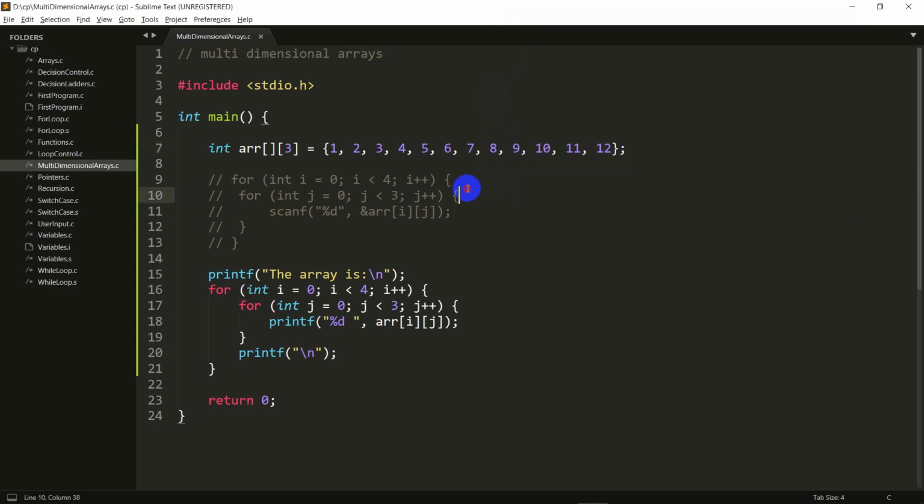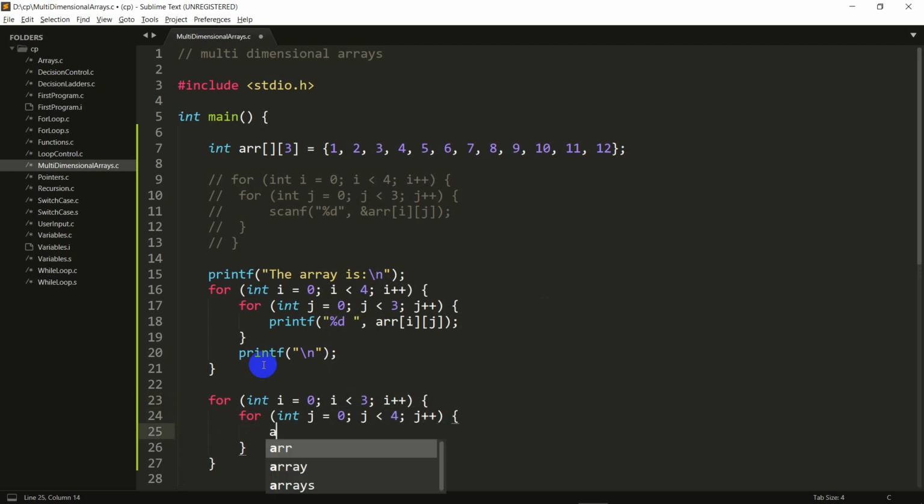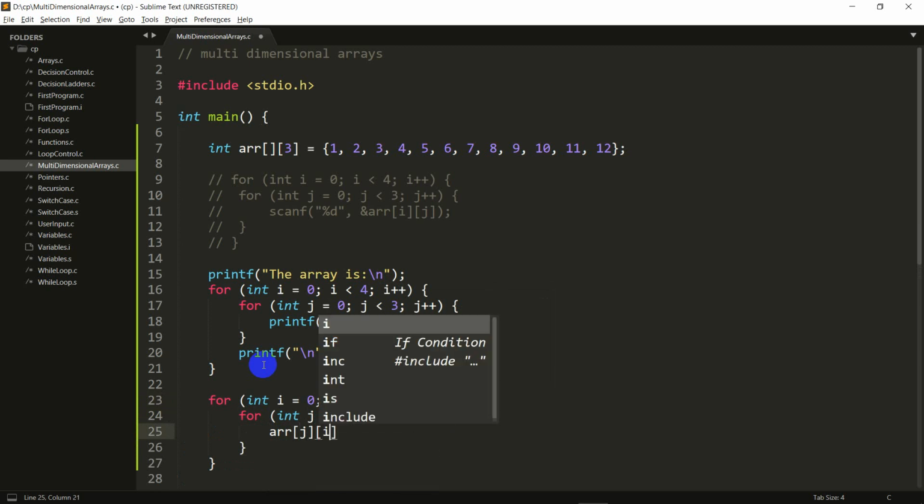column major. So when we run a loop like this, versus if we run a loop like this, int i equals 0, i less than 3, i plus plus, and for int j equals 0, j less than 4, j plus plus, and here I do an ARR of j comma i.